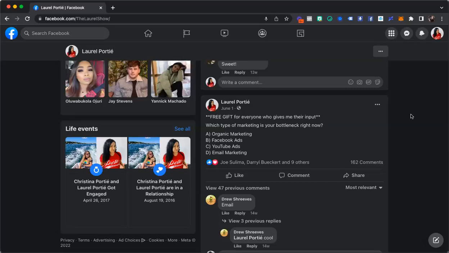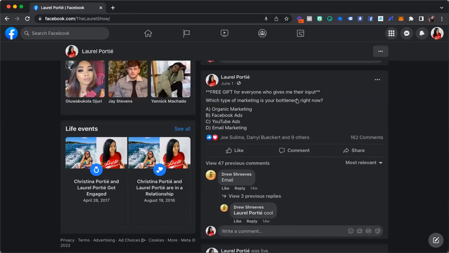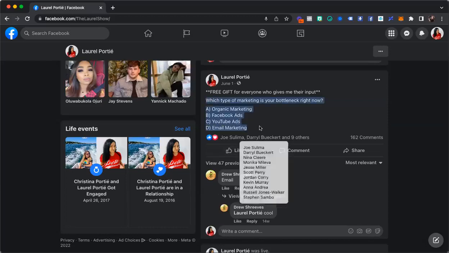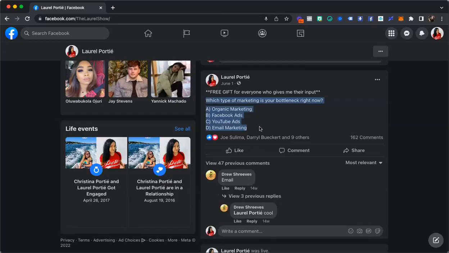So if I come to this last two-step post that I did on June 1st, this was a research post that I was going to use to have conversations to get people into the last cohort of Lean on Laurel. And you can see I strategically did this post as a way to gauge who would be a really great candidate and who wouldn't, okay?